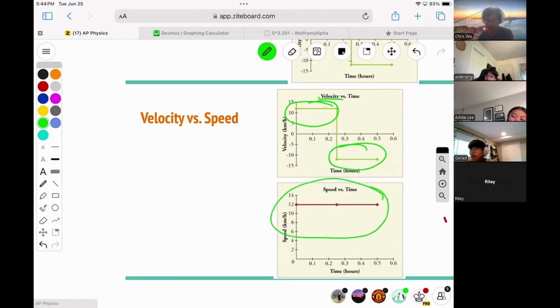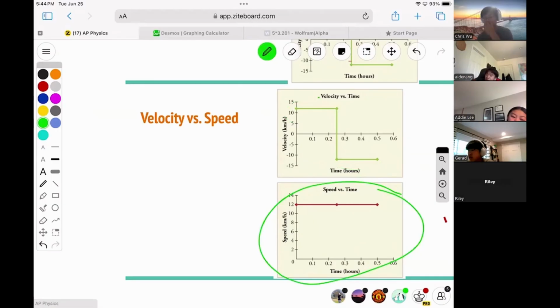As opposed to a speed graph, in this case, the speed is going to be 12 the entire time. Whether I'm going forward or backward, it's going to be 12. And it doesn't tell me much information. But this is actually what happens in your car, because your car clocks your speed. It doesn't really clock your velocity. So whether you're driving west at 60 miles per hour or driving east at 60 miles per hour, to the dashboard on the car, it just says you're driving 60 miles per hour, right? So that's that.